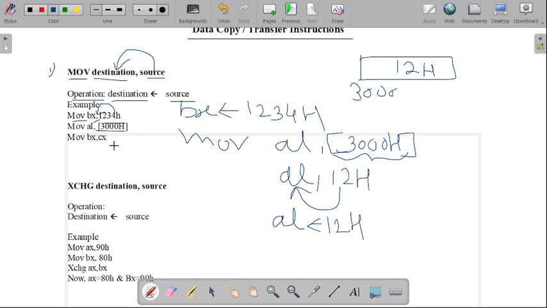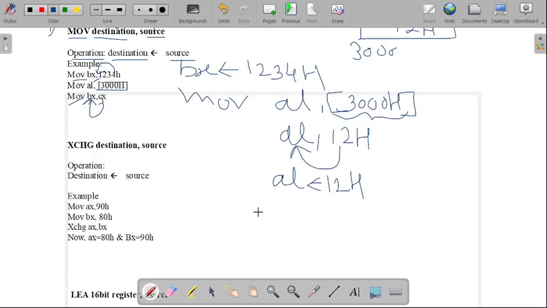Now the next instruction is move BX comma CX. Both are registers. Whenever both are registers, the contents of CX will be copied into our BX register. Assume that the contents of CX are 0102.